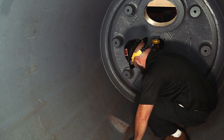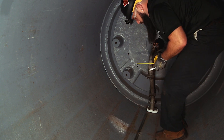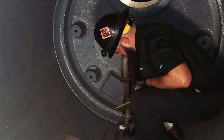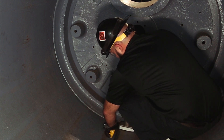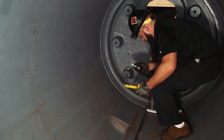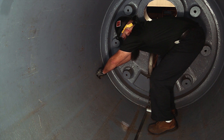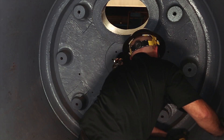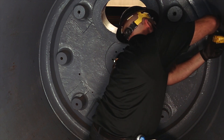Step 6. Position the first set of bars starting 1 to 1.5 inches or 25 to 40 millimeters from the end of the dryer shell flange taper as indicated on the assembly drawing. If there is a stationary siphon, position the first set of bars 1 to 1.5 inches or 25 to 40 millimeters from the edge of the siphon shoe as indicated on the assembly drawing. Mark the dryer shell with chalk in several circumferential locations to assist in aligning the first set of bars. When using edge control bars, allow 2 inches or 50 millimeters between the stationary siphon shoe and bars located between the siphon shoe and the dryer head.